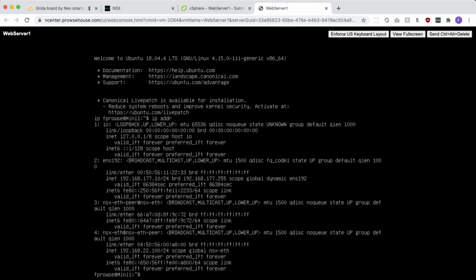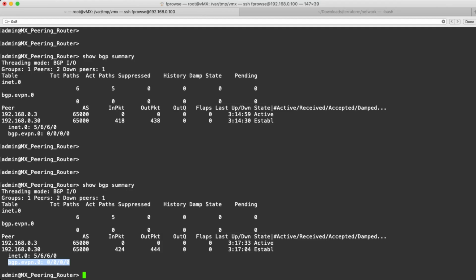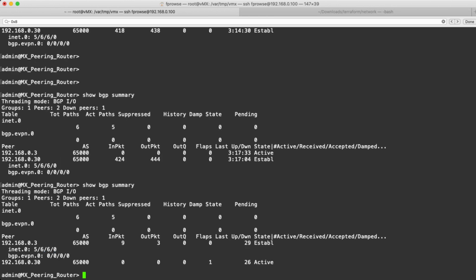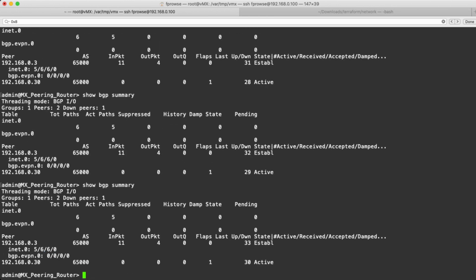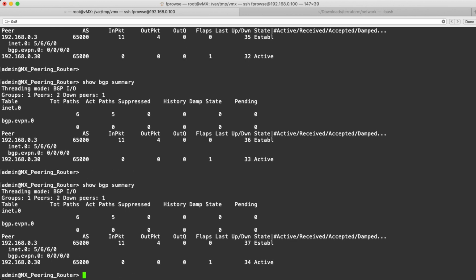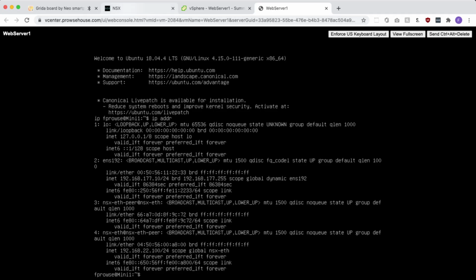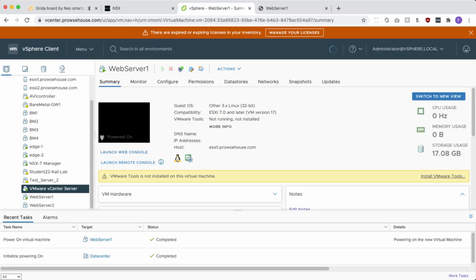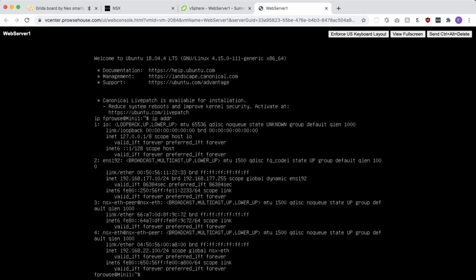192.168.177.10. Let's see if we have that on our, okay. Why isn't it advertising it? Let's have a look and see what's going on on the NSX-T manager. So we've configured the machine. We're seeing an IP address on the server.